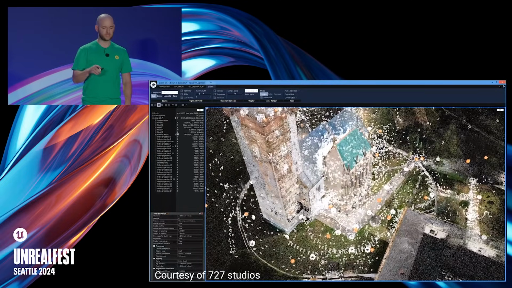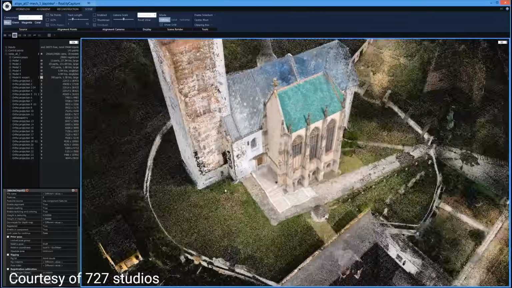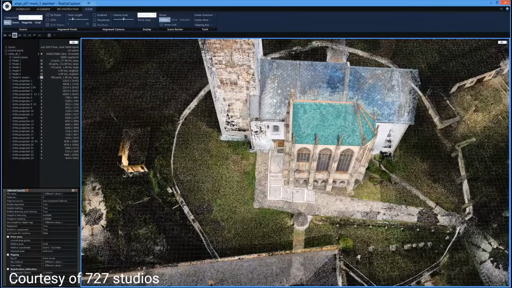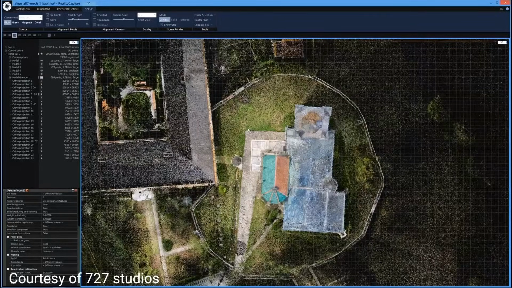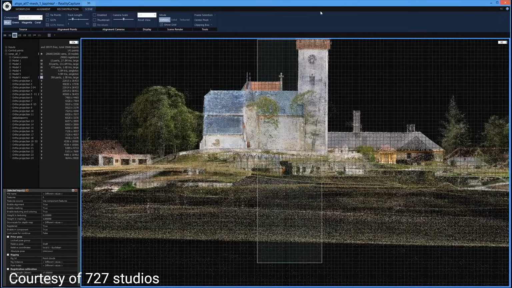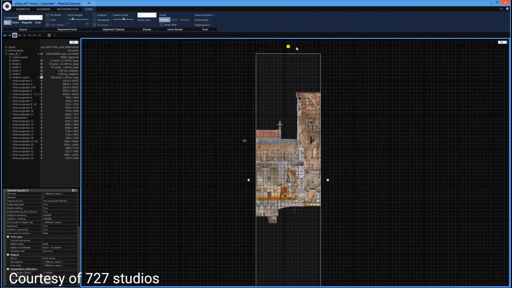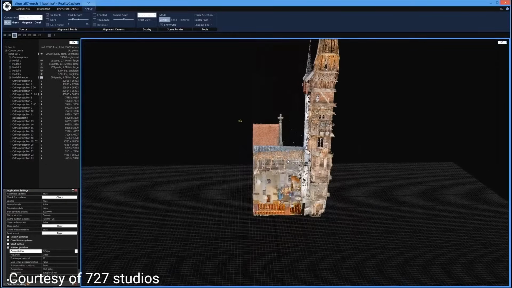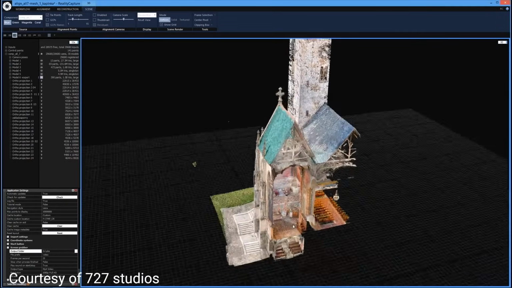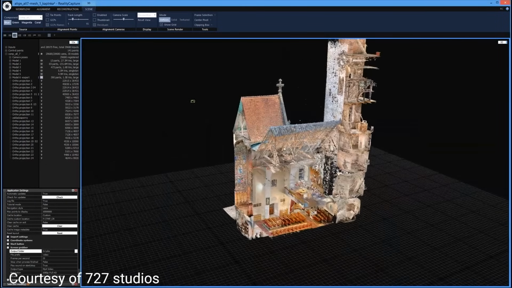So this is a community example, a historical chapel building. It is created from tens of thousands of photographs and laser scans. And when you use the clipping box here, you can see the absolutely insane level of detail on the inside and the outside of this building. And there were a few sessions today from partners using this for even larger projects than this, and it's really fascinating.